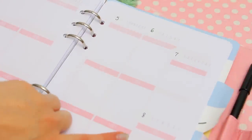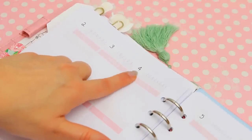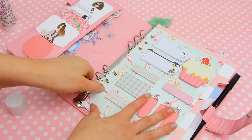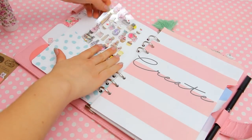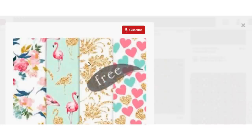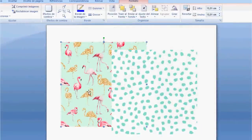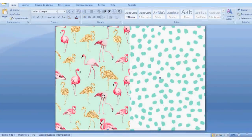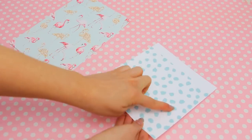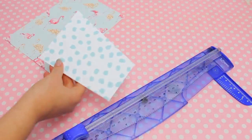In my case the circles were a little bit too big, so just be aware and make them kind of small. Now I'm going to show you how I made this adorable dashboard with a pocket on the back. I like searching for digital papers online instead of buying scrapbook paper — there are a lot of free, really cute ones online. Download the paper and place each one on each half of the page to save paper. Print them out, cut them — one of them you need to cut slanted to make the pocket — then glue them together.